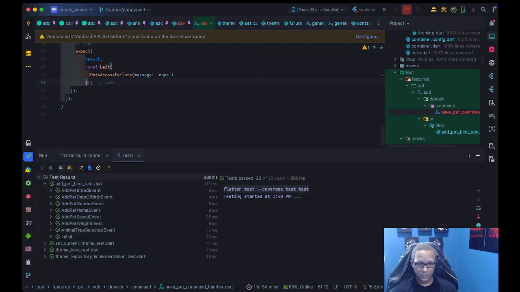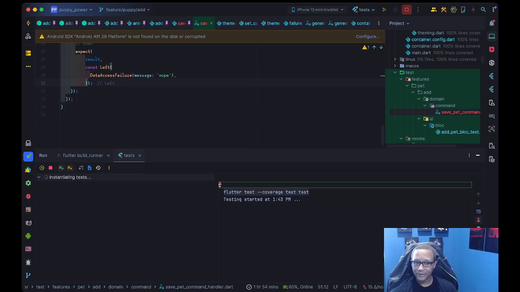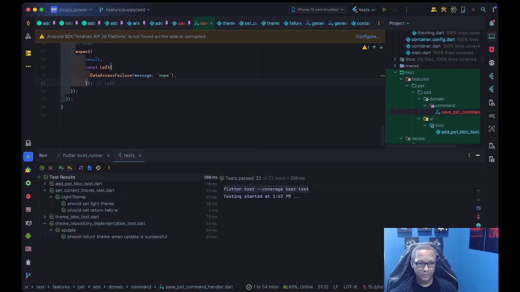But I'm still not getting those tests to show up in the Explorer. Is there an equivalent of a clean? Oh, I know why. Do you know why?